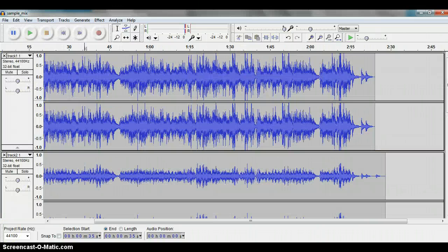The next part of the directions you will have to do with a stereo track, which if you remember from the part 1 video, means there are 2 sound waves in one track. So we're going to use the pan function, P-A-N, and that means to move the sound waves so they're coming either out of the left or the right speaker. So I'm going to play all the tracks, solo track 1 because it's stereo, and then I'm going to play with the pan function.